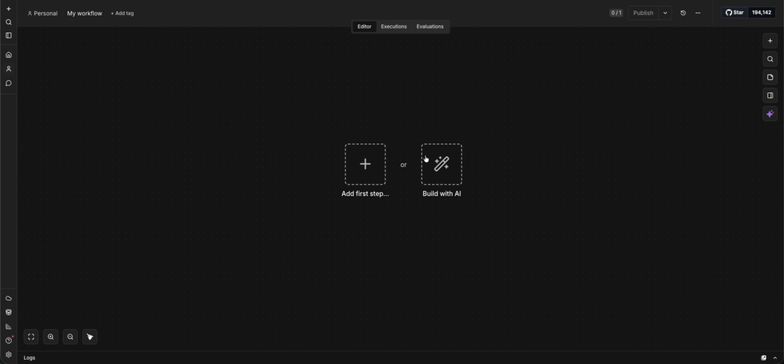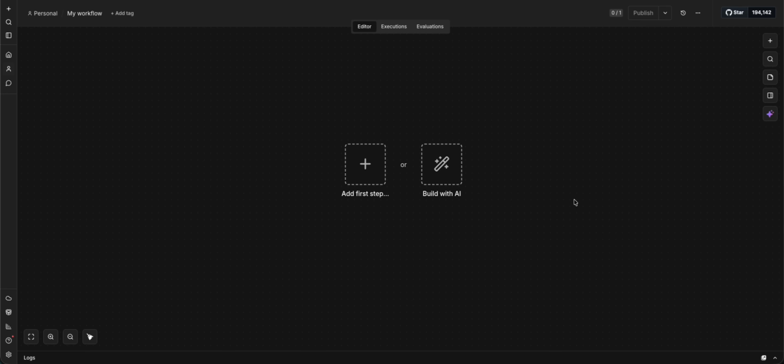This prevents them. One question: how does this process actually start in your business? If something happens in an external app, use on app event. If another system needs to call n8n, use on webhook call. If it should run on a time schedule, use on a schedule. If someone fills out a form, use on form submission. If you are building or testing, use trigger manually. If this workflow is called by another workflow, use when executed by another workflow. If you need to react to emails or workflow errors, use other ways.